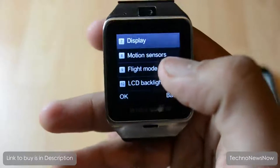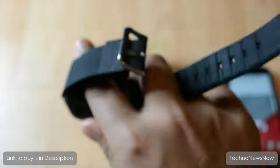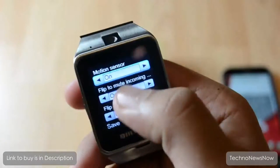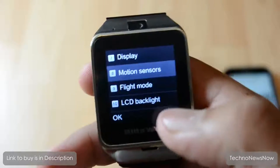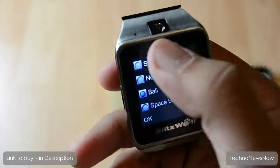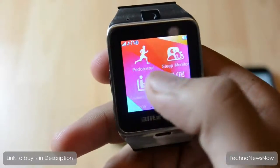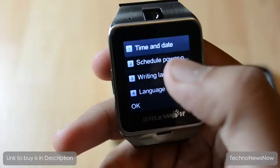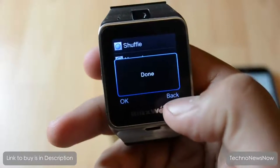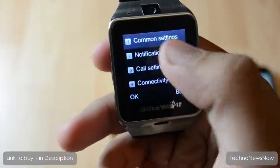Let's go through some basic settings. This is a cheap smartwatch but it has the basic features a watch needs. The Blitzwolf GV18 Pro has motion sensors - if you get an incoming call and just flip the watch, it will mute it; same with alarms. Battery-wise, even with Bluetooth and motion features on, it lasts about two days. You also get various transition animations - my favorite is called 'ball', it looks really interesting.